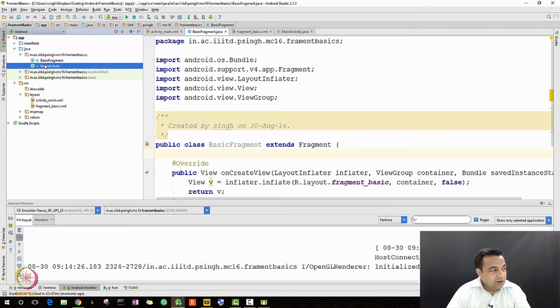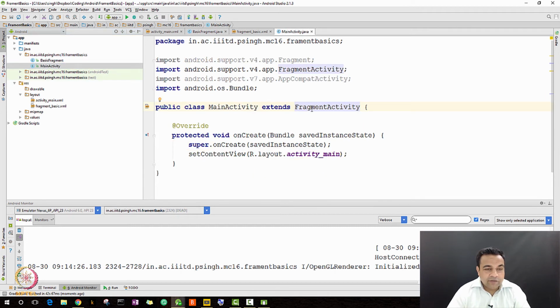Now, let us write the rest of the code to bring the fragment into the activity. Earlier, I had discussed that there are two ways to do this. One is to make changes in the XML file of the activity. Number two is to write code which brings the fragment. And we also discussed the positives of one approach versus another. Normally if you want to work with fragments dynamically, it is always good to use the code approach because that gives you the flexibility.